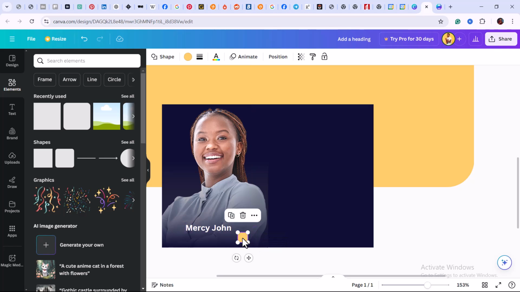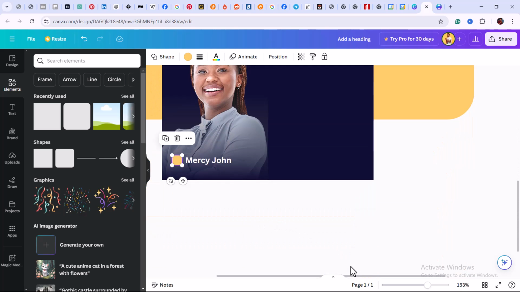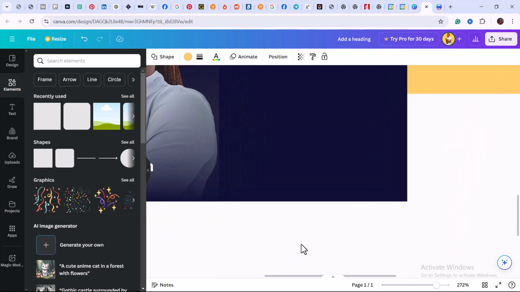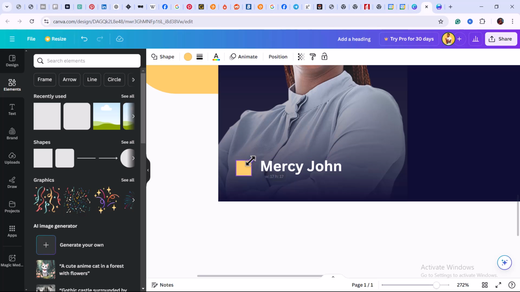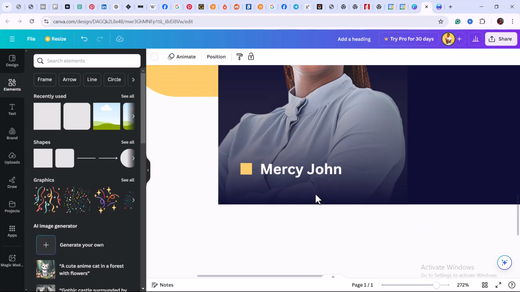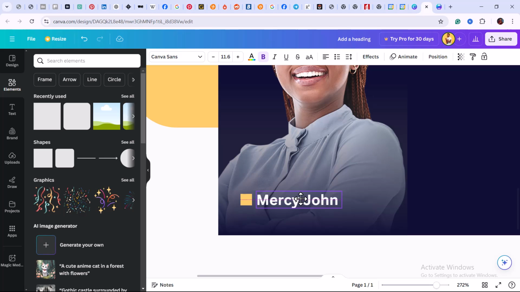So let me bring in a square shape. You can use a circle, something like this. So let's just leave it like this.